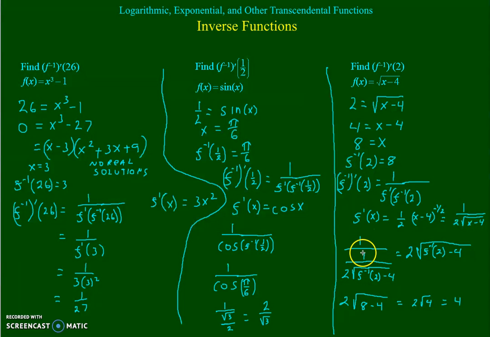But because this is 1 over 1 over, this denominator is going to actually end up in the numerator, basic algebraic process. So we have 2 times the square root of f inverse evaluated at 2, which is just 8, minus 4. This is 2 times the square root of 8 minus 4, which is 2 times the square root of 4, which is just 4. So it can get a little bit involved, but just understand the concept of the reflective property of inverses, and it's not all that difficult.